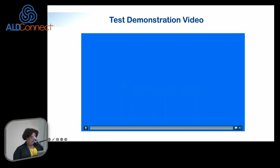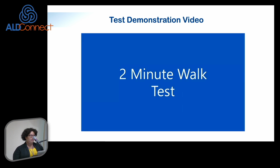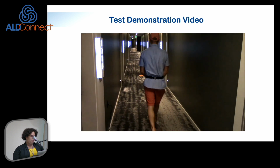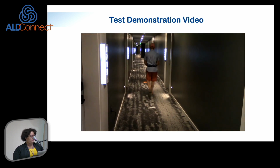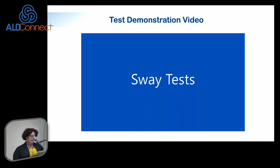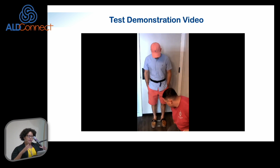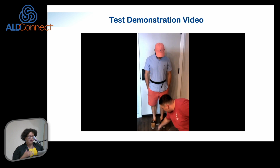Okay, so here's a quick demo that our coordinators made to show people how to walk through these. I think it shouldn't have sound, so I can talk over it. This is just the 2-minute walk test, just back and forth between a couple of points. You just need to have a smooth walkway, hands at the sides. And then for the sway tests, we're just going to demonstrate one of those conditions, but there's a force plate that you're given so that the stance width is the same for each person and across the testing time points, arms are at the hips, and pretty much it's just standing still for 30 seconds. And we do 2 trials of each condition.